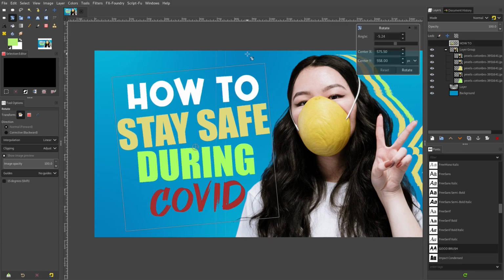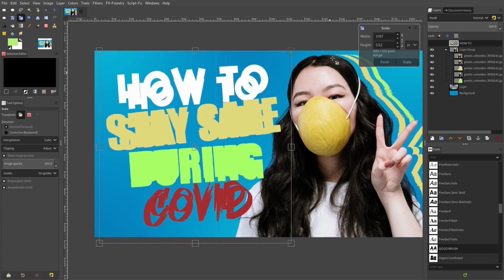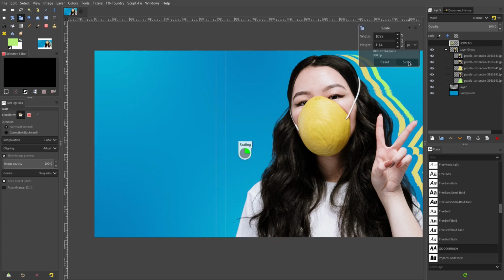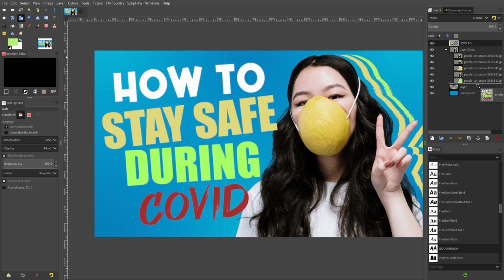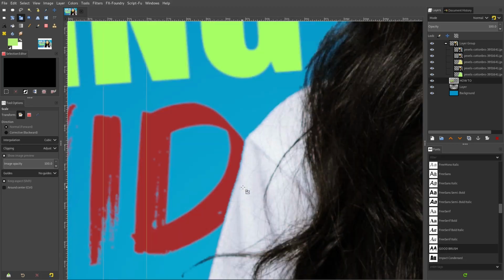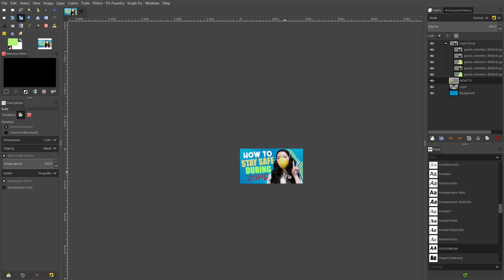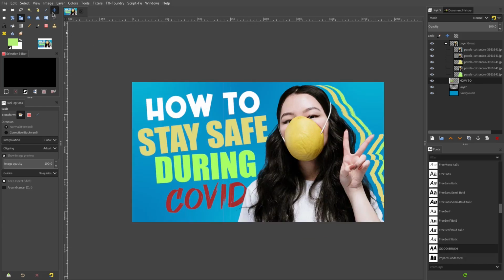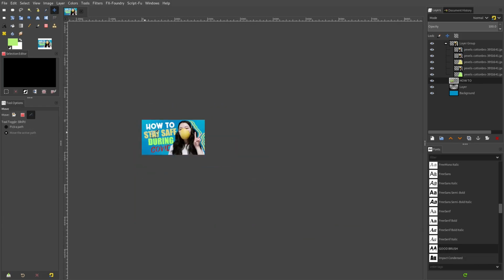I'm going to rotate the whole thing, and then I'm going to scale it up so it's a little bit bigger, right? And I'm also going to put it behind her so that a little bit of the E and a little bit of the D is kind of behind her as well, which is nice. And I think after this I'll add a little bit of padding because it's a little too close to the left there.